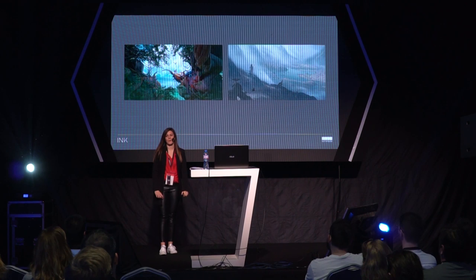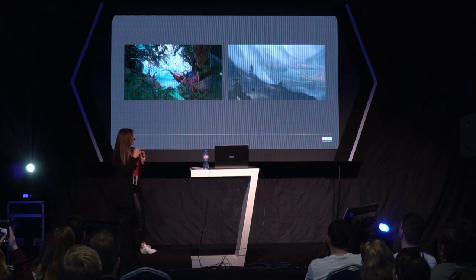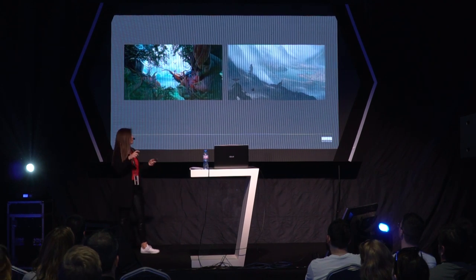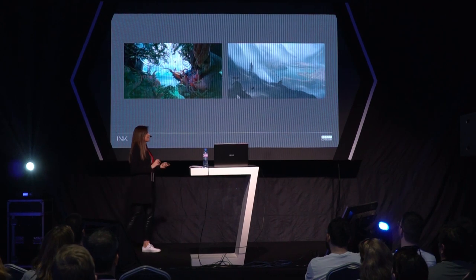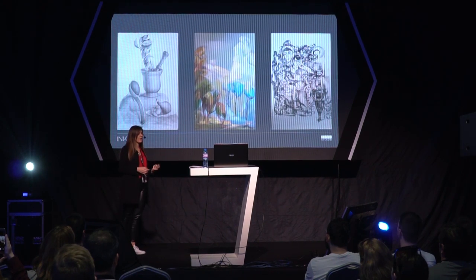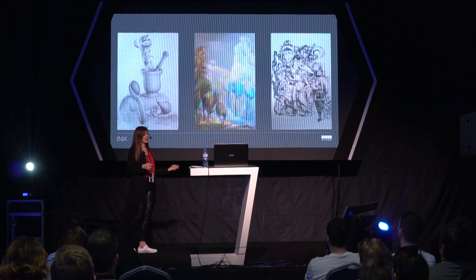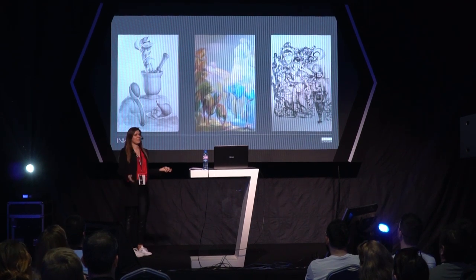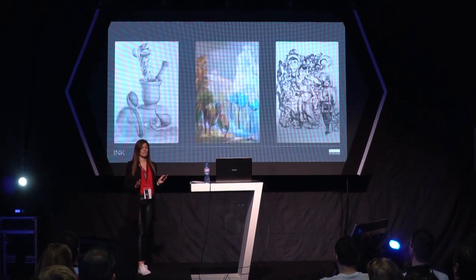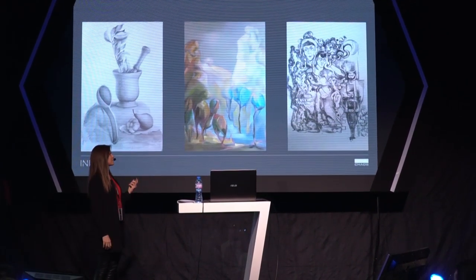A few years ago, I didn't know what CGI was, to be honest. I'm admitting this embarrassing fact — I thought images like this are created just by pressing the mouse button. But a few years later, I got into CGI. I was coming from a very artistic background — art, music, and animation, just drawing a couple of frames. I had no idea what computer animation was about. But when I watched a really cool documentary about Pixar, I told myself, okay, I know what CGI is and I really love computer animation now, so I want to dig deep into that.